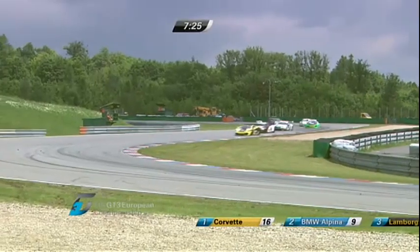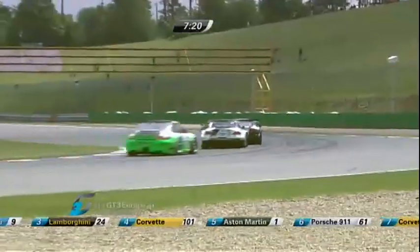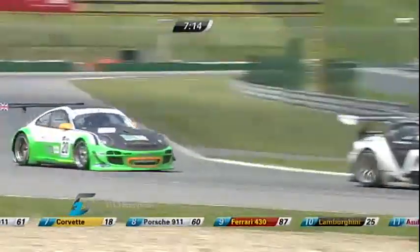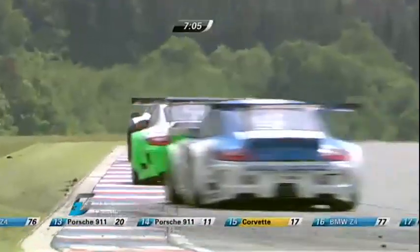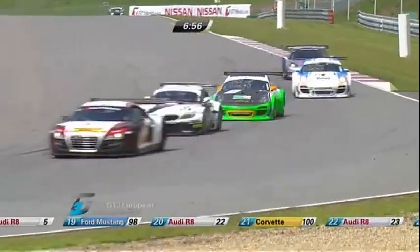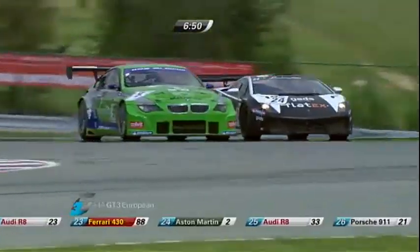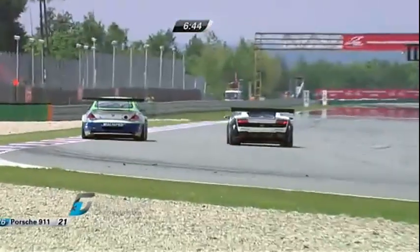Here's the order though from the top. Corvette, BMW, Lamborghini, Corvette and Aston Martin, Porsche and Corvette once again all up at the top. This is a great battle for 10th, 11th, 12th and 13th place. Lamborghini, Audi, BMW and Porsche once again. Gold and silver drivers amongst them, and the different categories this series is for up-and-coming junior drivers. It's also for enthusiastic amateurs, shall we say, of a certain age, and they're all ranked in their various categories. So the worse you are, and I suppose the older you are, the more chance you have of getting the bronzes.